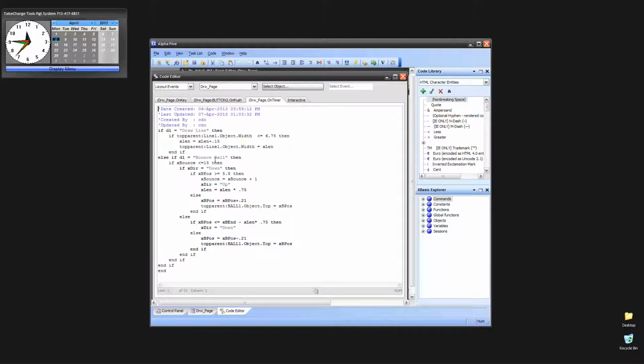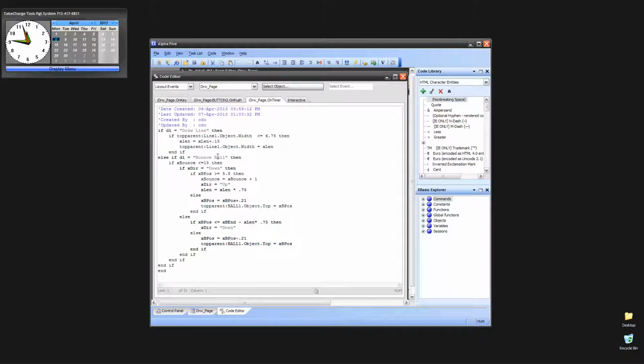So now bounce ball will bounce as long as it says bounce ball and as long as the variable x bounce is less than and equal to 15, which means it'll bounce 15 times in sequence and then stop.